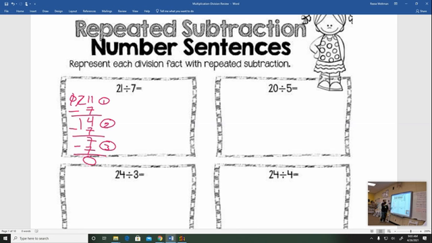Jack? 3. That's right. And I know some of you already knew that it was 3 because you know your multiplication fact. But sometimes with division it also helps to use repeated subtraction. So I do want to see you practice it because you may need it in the future, especially when you get to harder ones. You're going to do the same thing with all these. The goal is, how many times do you have to do subtraction to get to 0? That should give you your answer. We did it 3 times for that one.